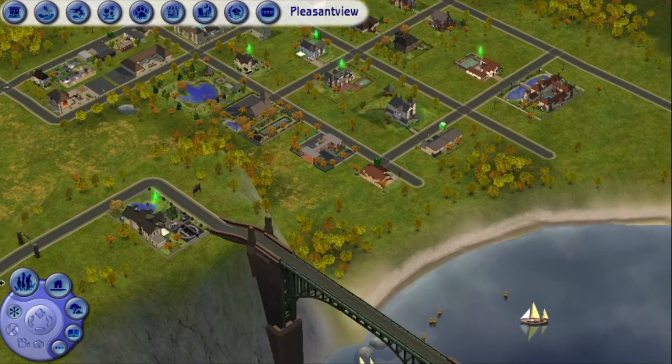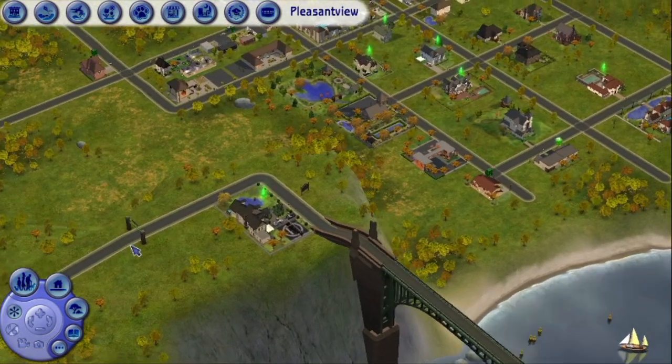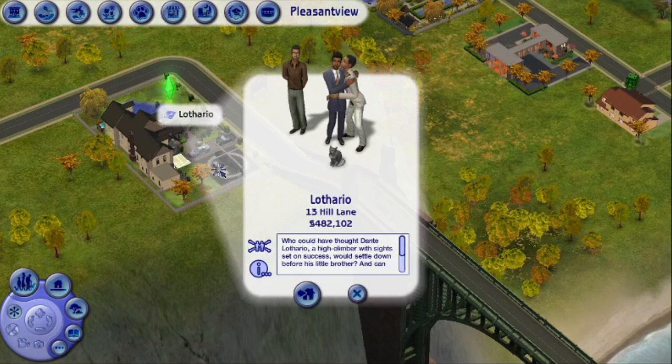I think I'll start here with this mansion. It's the first household in my rotations, so I've actually already played them for round 9. I've written them an up-to-date bio. Some of the family bios aren't up-to-date, so I'll have to explain them. So I've written, who could have thought Dante Lothario, a high climber with sights set on success, would settle down before his little brother? And can Morty make amends with his ex-wife Eve for the sake of their daughter?